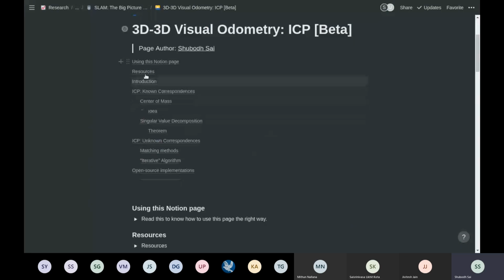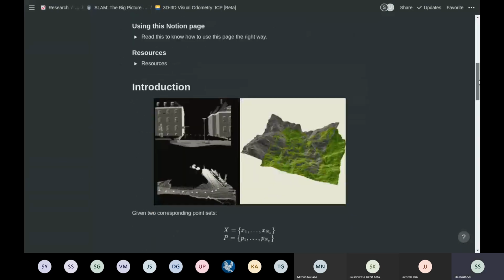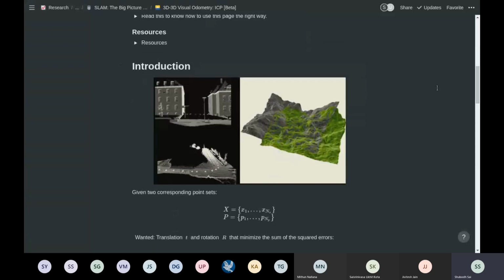Basically, the objective of this part of the lecture is what to do if you know the 3D correspondences. In the previous cases, we have seen if you know 2D correspondences, what sort of information can you extract? You can compute F given enough correspondences, and then you can decompose E into R and T. Using R and T, you can also use triangulation to get your world point. You have also seen PnP, where you have 2D-3D correspondences and you can estimate your pose. Now we are looking at 3D correspondences.